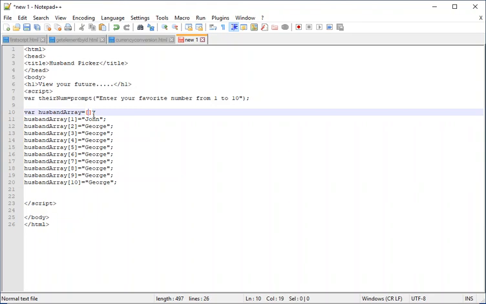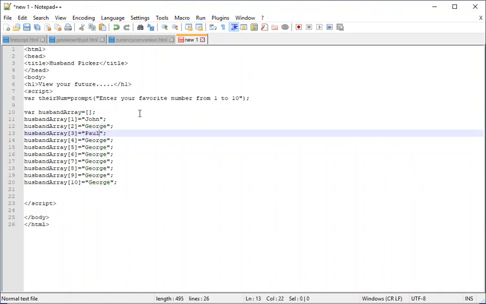So if we had not manually done this with 1 through 10 and had just sorted them inside that initial set of brackets, we would have had husband array 0 equal John on down to husband array 9 equals whatever my last one's going to be.